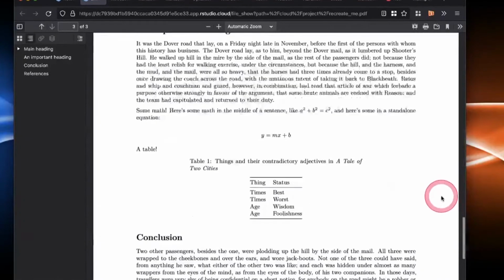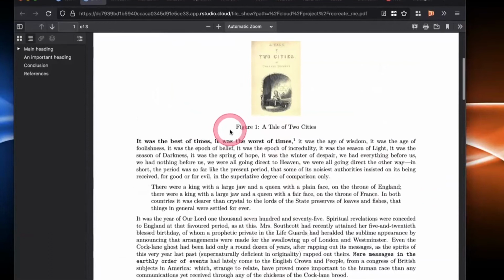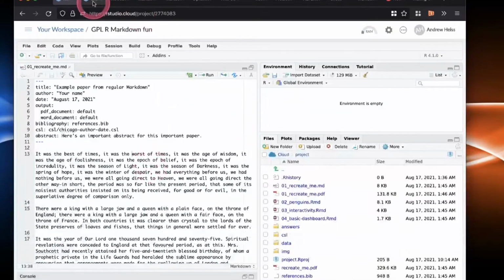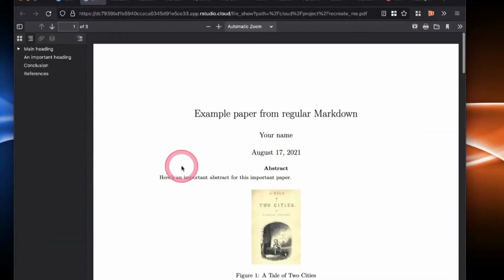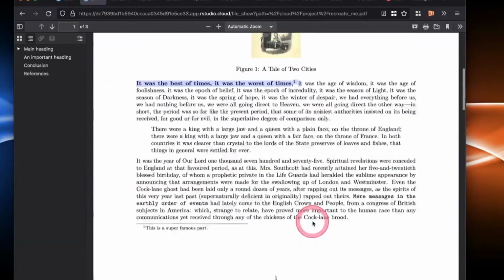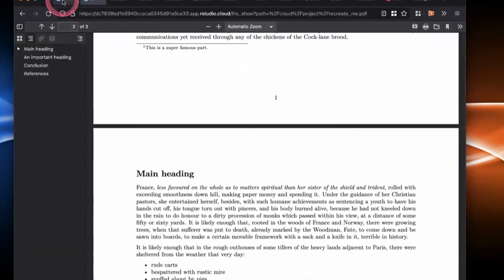So what I want you to do is we're going to take 10 minutes, and you are going to try to recreate this paper the way it's formatted using the text that I've already given you. So this is just the beginning of A Tale of Two Cities. I copied from the internet here. So what I want you to do is recreate this thing. Make things bold, add a footnote, because there's a footnote there. Make this a block quote, and kind of compare this PDF with what you have in RStudio here.